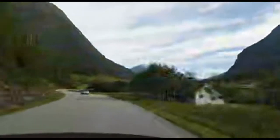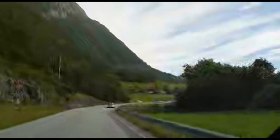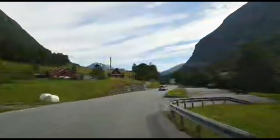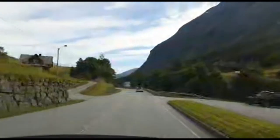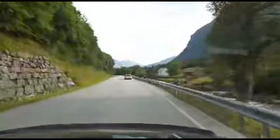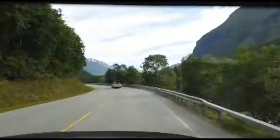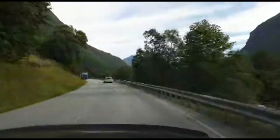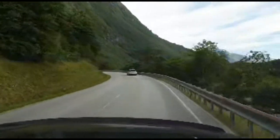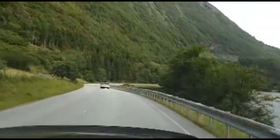We are driving now, and then we are going towards Stigdalen and then towards Nufjord. We are driving through a very beautiful landscape here. I don't know if we have a nice video or not, but we're driving now and it looks amazing. And my brother is driving. There's Martalplast. And we're going to go after this white car here.